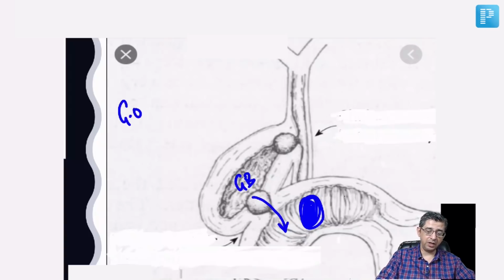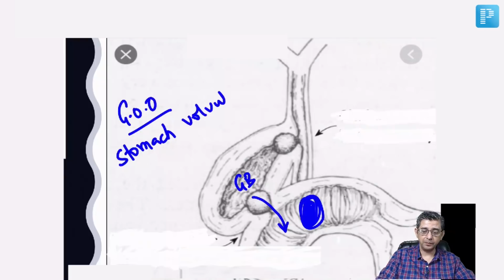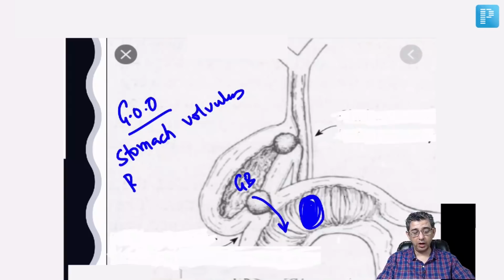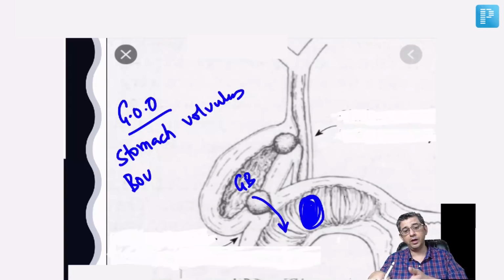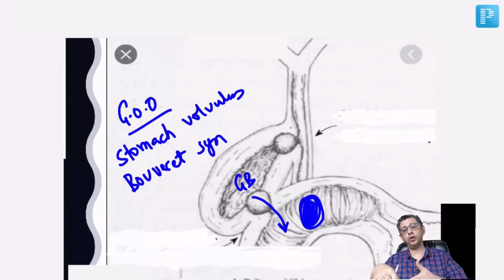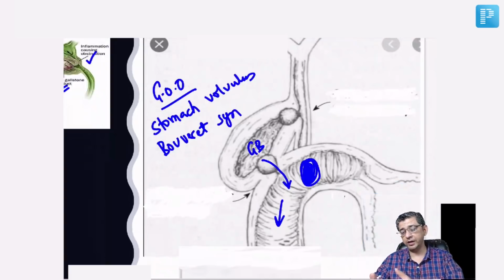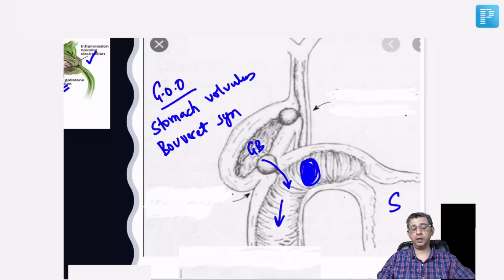I repeat, if you're having features of GOO in an emergency scenario, then two things must always be kept in mind. One is stomach volvulus, and second is what we are talking about at the moment, that's a gallstone which could have actually eroded, contributing to a cholecystoduodenal fistula. Whenever you read about the term Bouveret syndrome, you always know that there's a stone eroding into the duodenum of the patient, and obviously the stone can progress forward towards the ileum also. But at the moment, what it is causing is, this is the stomach of the patient, it is causing a gastric outlet obstruction which is responsible for the manifestations of this patient.